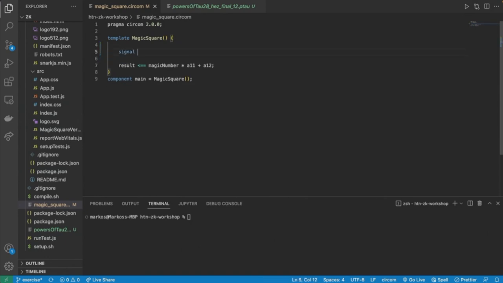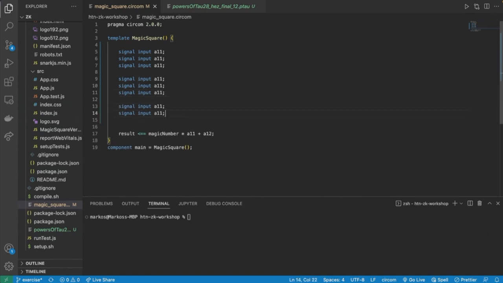When we're working in Circom, and by the way, like I said, Circom is a DSL. It's kind of similar to C in terms of syntax. There are only a few weird things like this arrow, which I'll explain in a second. But when we're defining inputs to our program, we're going to use signal input and then the variable name. And then we're going to repeat this 9 times. I'm sorry for the redundancy here. Maybe there could have been a cleverer way to do it, but this is pretty simple for our purposes. We're just going to create some inputs for all of the different spots on the grid. It's exactly what you would expect.